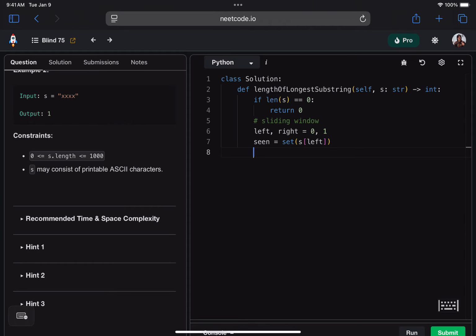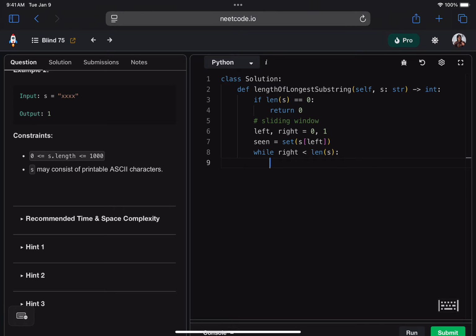So pretty straightforward there. Okay, and then now what we need to do, again, our loop condition is while right is less than the length of s. So as long as right is at a valid index of the string, what do we need to do?